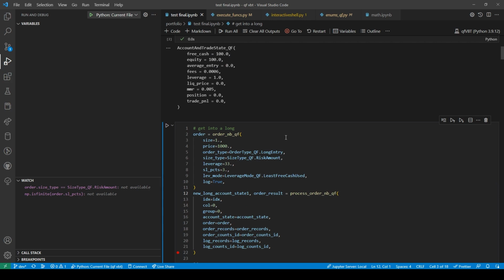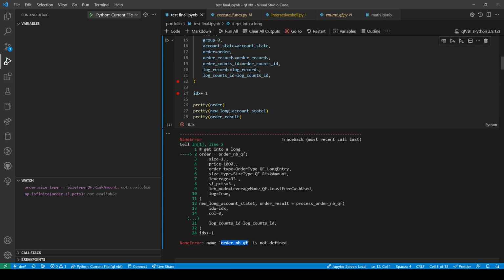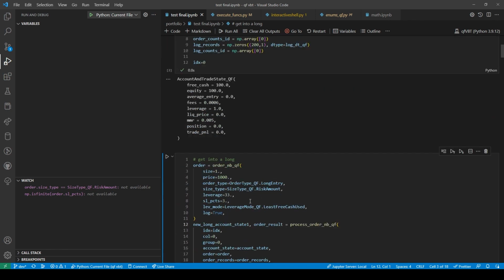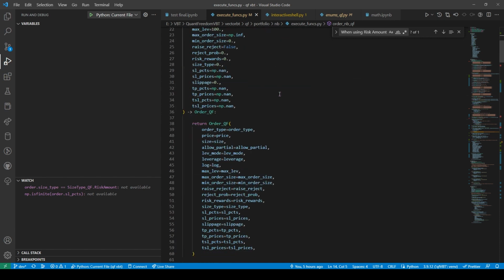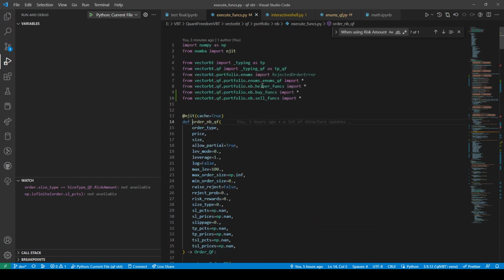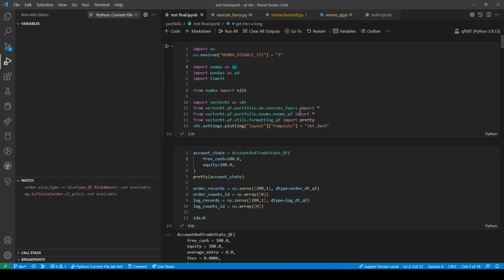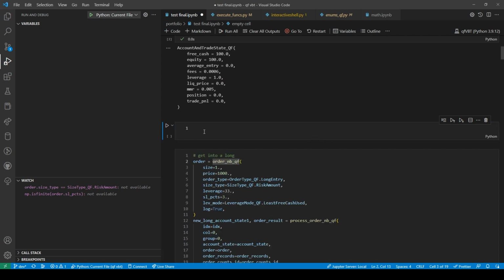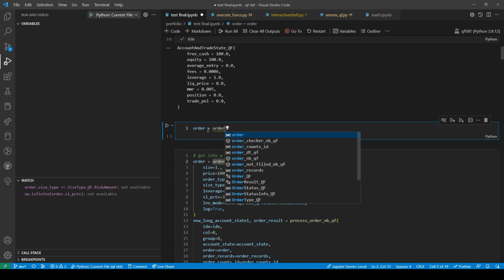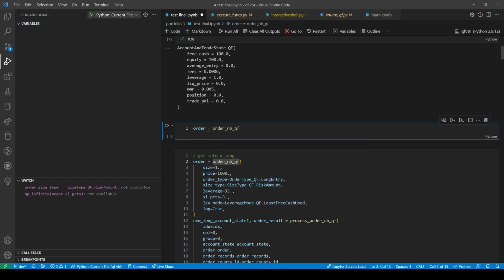What do you mean? Order in BQF is not defined, but yet I can go over here and do this. This is part of execute func. I'm importing the whole thing. How is this possible? It's even showing up here.